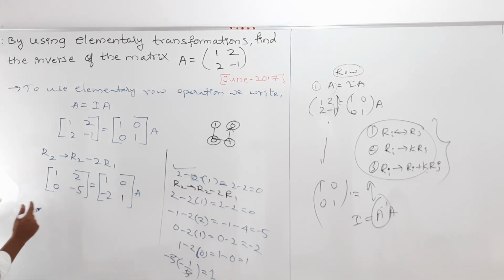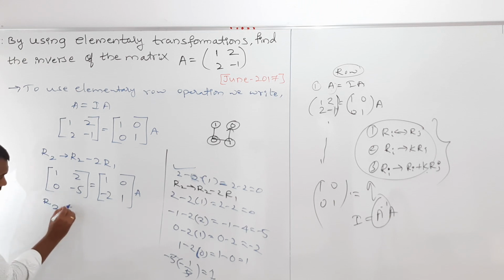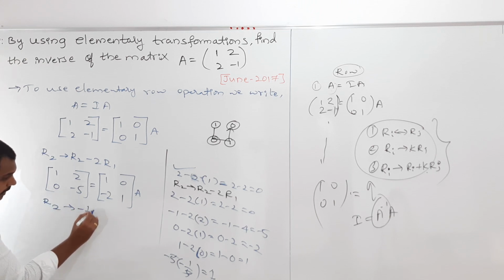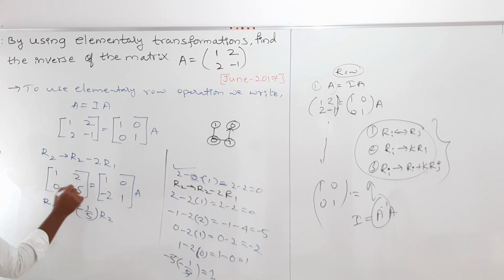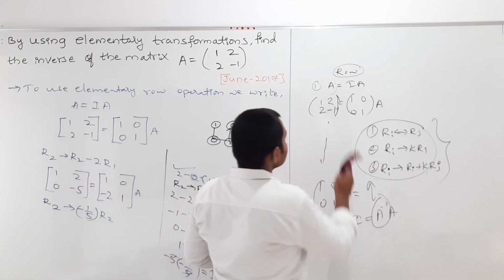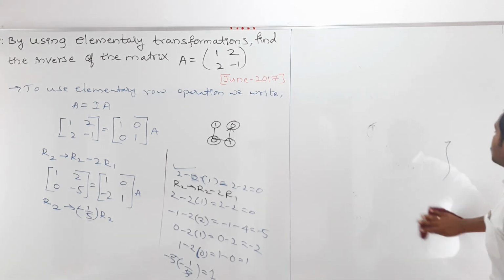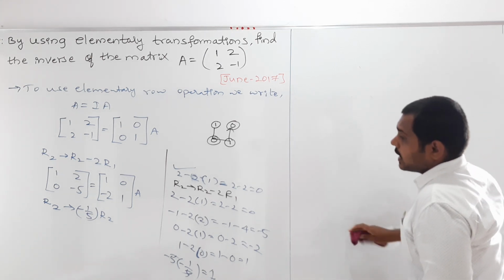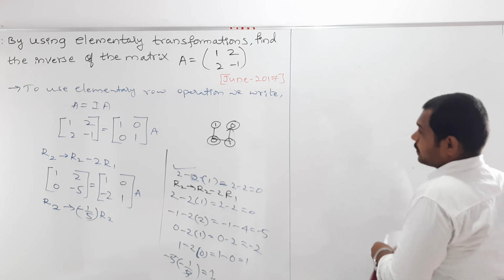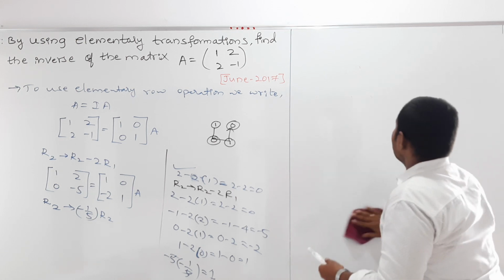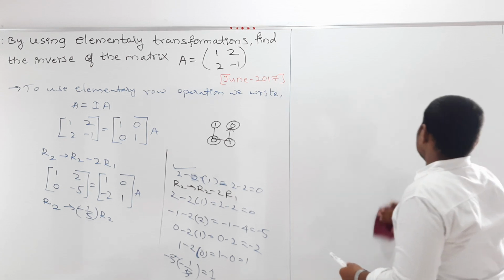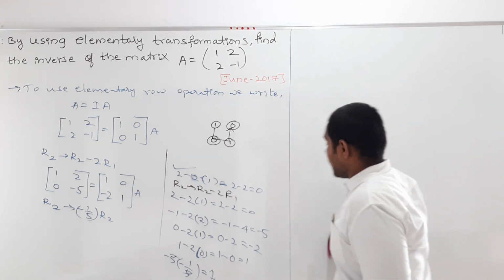So therefore what I will do, I will multiply row 2 by minus 1 by 5. To this element I am multiplying with minus 1 by 5 to become positive 1. So now I write my difference here and apply that rule: R2 changes to minus 1 by 5 into R2. So to every row 2 we should apply that rule. Clear? So my dear students, there I use that result.